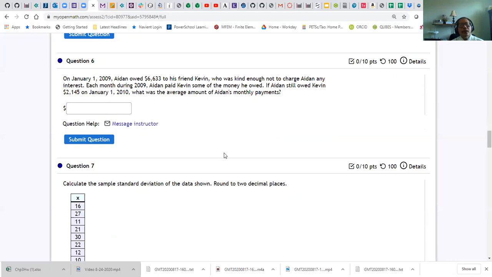So each month during 2019, Aiden paid Kevin some of the money he owed. If Aiden still owed Kevin $2,145 on January 1st, 2020, what was the average amount of Aiden's monthly payment? So simply what? The first money that he owed, subtract the last money that he owed, right? And then divide by 12, so you get the monthly payment.